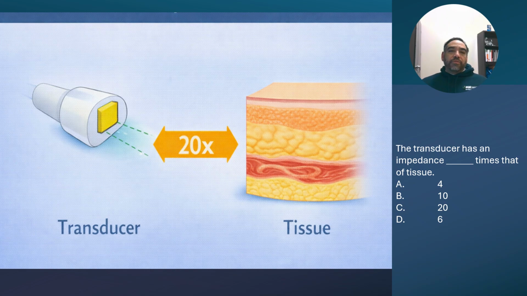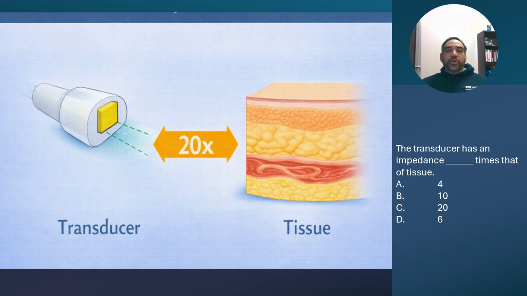It doesn't reflect the known physical properties of the piezoelectric crystals compared to human tissue. And again, this is clinically important. It matters clinically because if the impedance mismatch were not corrected, nearly all of the sound would reflect at the transducer skin interface. So image brightness would be extremely low, diagnostic ultrasound wouldn't work effectively, and that's why we use that matching layer, with an impedance halfway between the crystal and the tissue. And then the gel eliminates the air or any of the little pockets which would reflect about 100% of that sound.